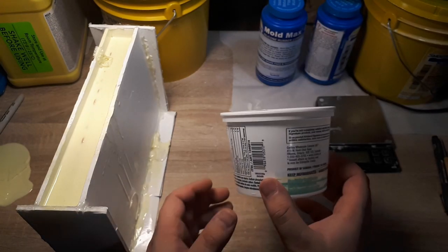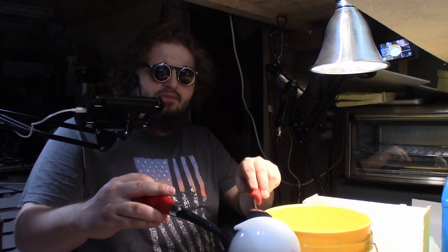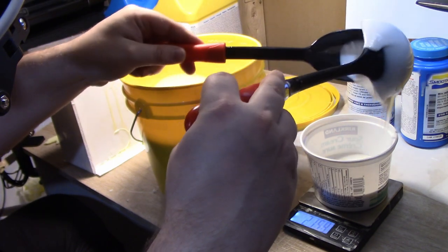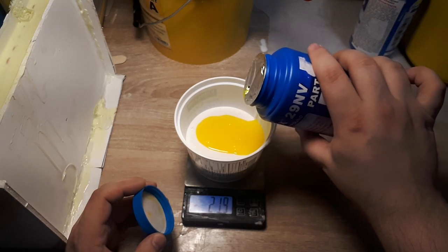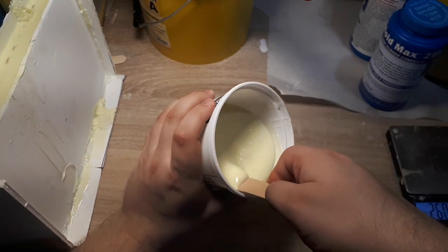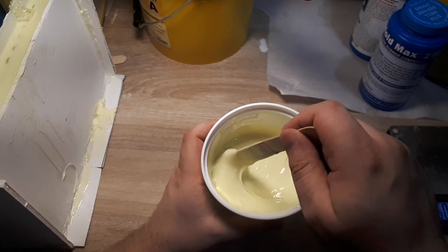This time around, I'm going to use a smaller container for a smaller portion. I'm kind of eyeballing the amount based on how much we've used and how much of a gap we have to close up. This is all really just an estimation. Scrape the bottom. We don't want any excess unmixed part A there. Scrape the walls. Scrape the corners. All right, that looks pretty decent.